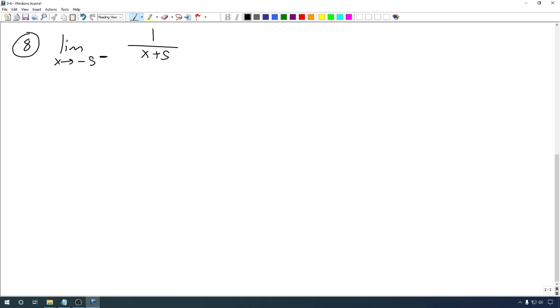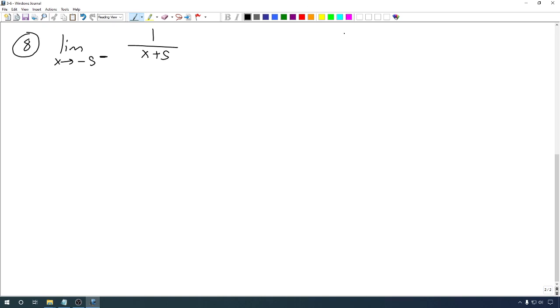Now, the book actually doesn't really get into exactly how we would determine that. It thinks we could ask you to graph it, but that's kind of begging the question because we want to use the results to draw the graphs in the next section anyways. Or we can plug in values close to negative 5 and see what happens. But unfortunately, that can be a little bit misleading. That's not very precise. So we want to think about some other ways of being pretty sure exactly what's happening here.